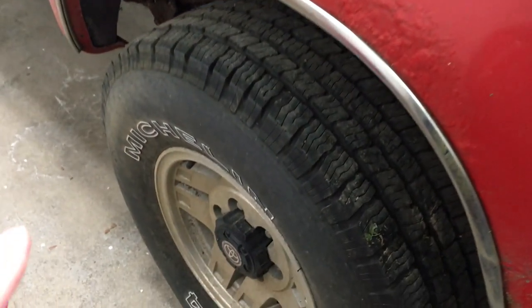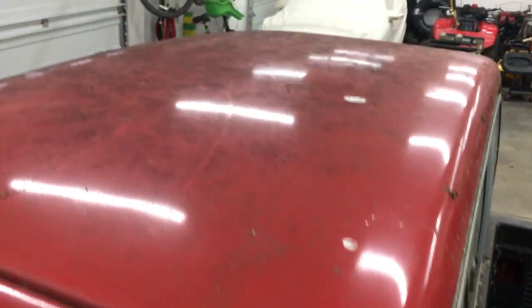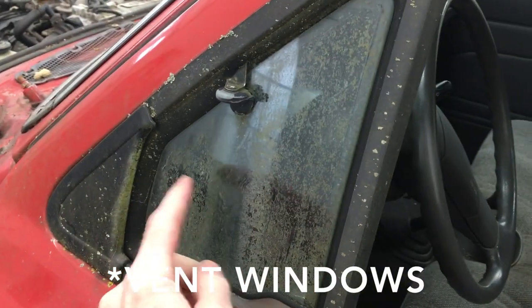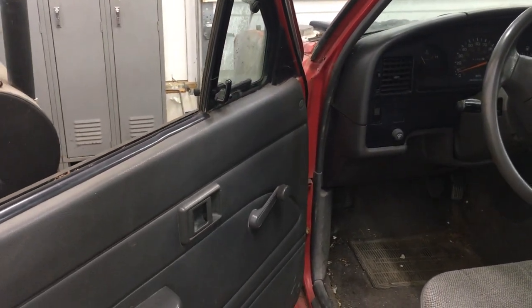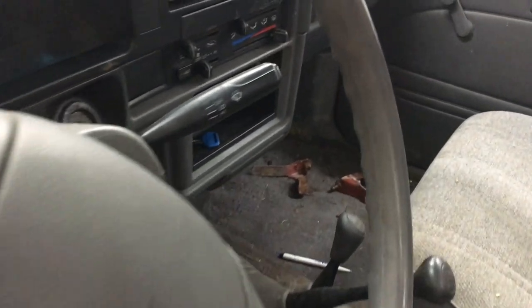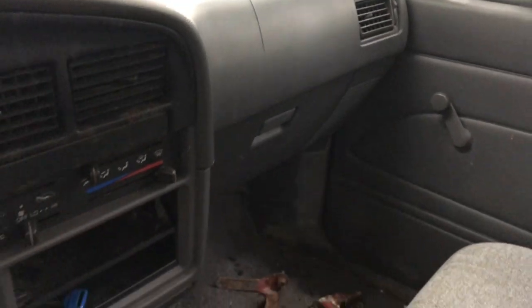It does have some 31-inch tires, which are actually nice aside from a little bit of cracking inside the treads. It's got the OEM alloy wheels still. Take a look inside — you can see it's been sitting for a while. The roof is getting kind of a layer of mold on it. One thing unusual that I don't see many of these trucks with are the little wing vent mirrors, so let me know if this is a rare option — I have not seen a third-gen in person with these on them. The door panels are decent, the interior is not bad, a little dirty, but it's the bare bones interior. There's no tach or anything like that, the radio is gone, the dash is cracked — typical Toyota interior.